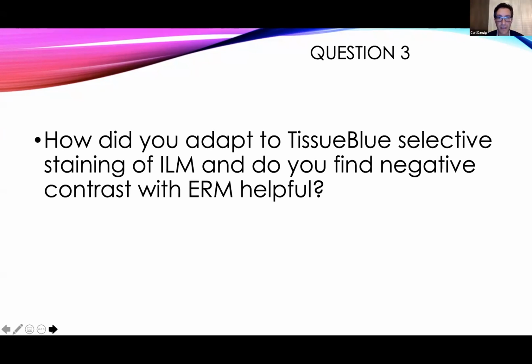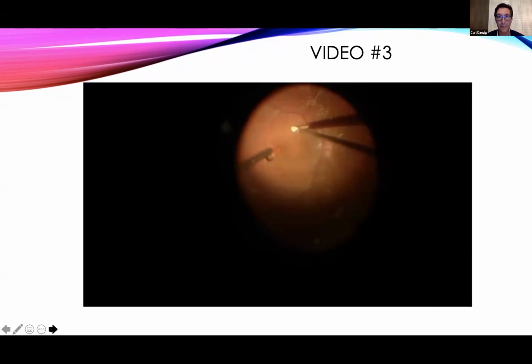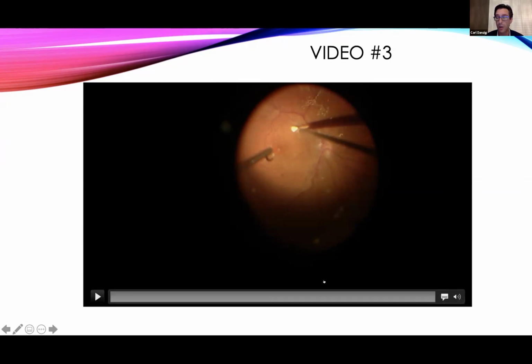I think it all comes down to safety and consistency here. Safety for the staff, ease for the staff, fewer steps, fewer opportunities to introduce random adverse events. When you have a safe product, especially if you're peeling with a macular hole, RD, or in PVR and you're worried about dye getting under the retina, or a phototoxic effect, I'm not worried at all about this. It just puts my mind at ease. I'm not worried about whether this patient is going to have a problem if the ICG leaks into the hole. This is a safe product, and I've had good success with it.